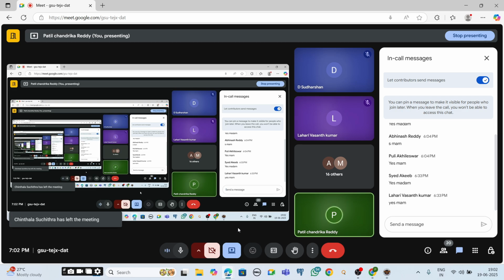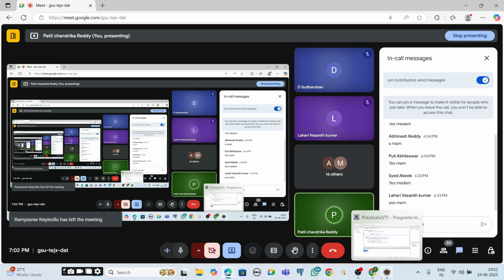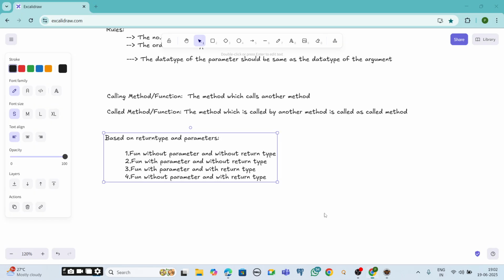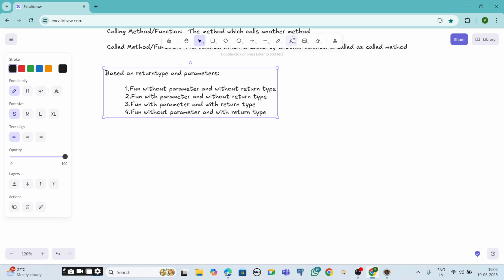Okay, if not, we will discuss one more simple concept, which is function chaining. So what is function chaining? Function chaining is nothing but one function calling another function, and like this the process will be continued.